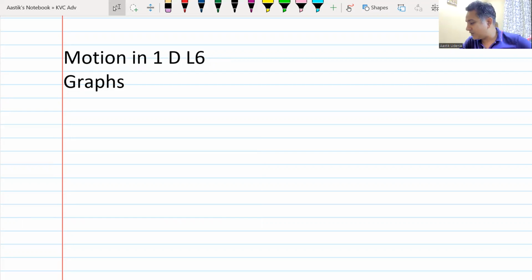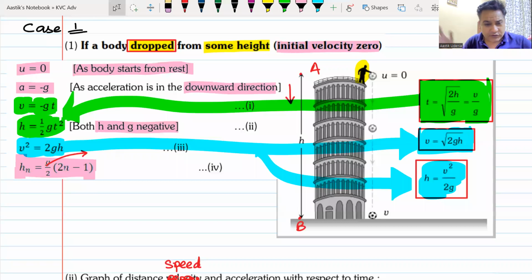In the previous class, we had discussed motion under gravity, and we had seen that whatever be the case, we have to use the same equations. The only thing is acceleration is what we know, and it is always equal to g in the downward direction. We had also made some little shortcuts for the maximum height and how much time it will take to come down, and what is the time of flight, and what is u in terms of h.